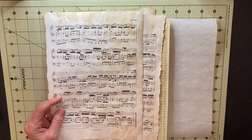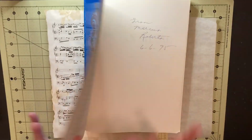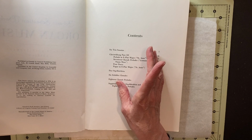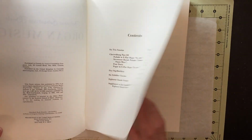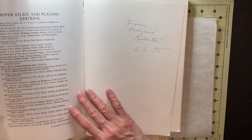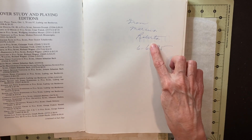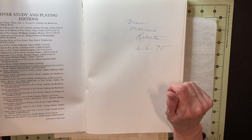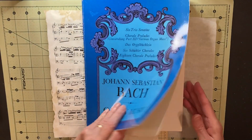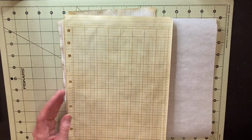This is from this book, Organ Music by Bach. Don't tell anybody I'm tearing it up. Oh, please. It's published in the United Kingdom. I do not see a date on there. Okay, well, I got this at an estate sale, and it looked like it had never been used. It was a gift from Marcus Roberts in '95, so we know it's at least that old. I don't see a date on it anywhere, so anyway, it's modern. This one isn't quite as speckled up as the other one is. Anyway, that is the music page.